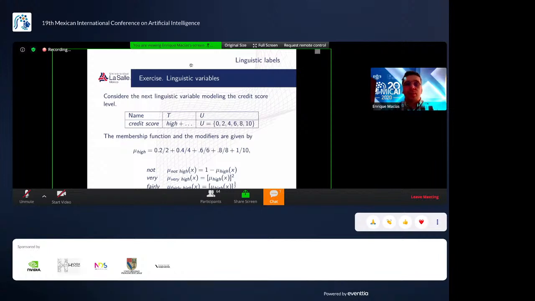Something important is that all these calculations can be made in a lot of programs or programming languages. Here we have chosen Excel because it is the most common tool for all of us. So you can do it in MATLAB or other tools.